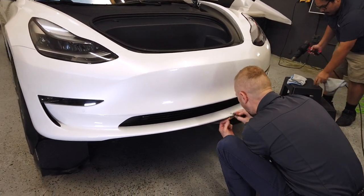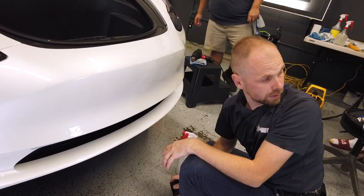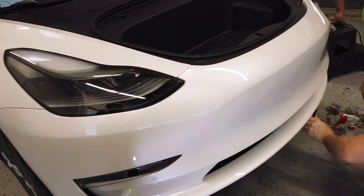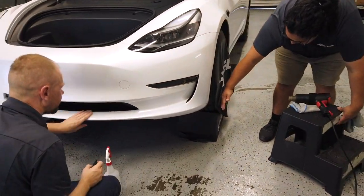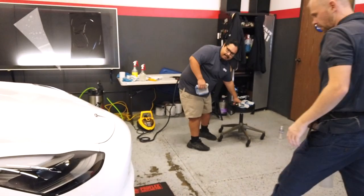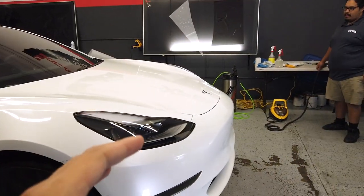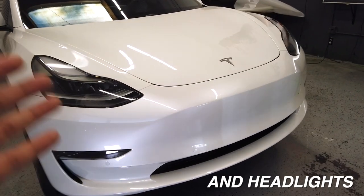So we're almost done here. He's putting final touches on the bubbles and the edges, and trying to get the material dry here with the heat gun. He checked everything, and we're done here. Wow, what a work. That's a lot of work here, just for the hood and the front bumper. I think we took 3 hours.